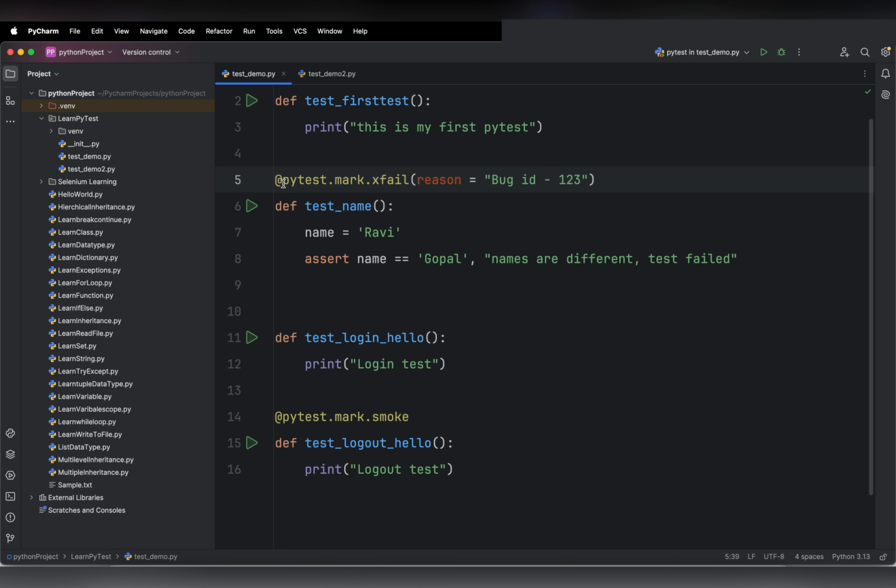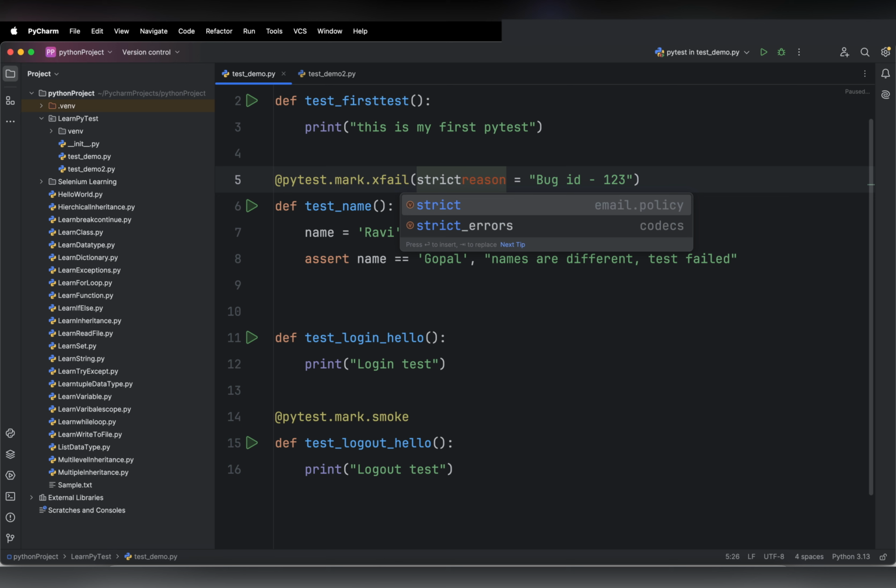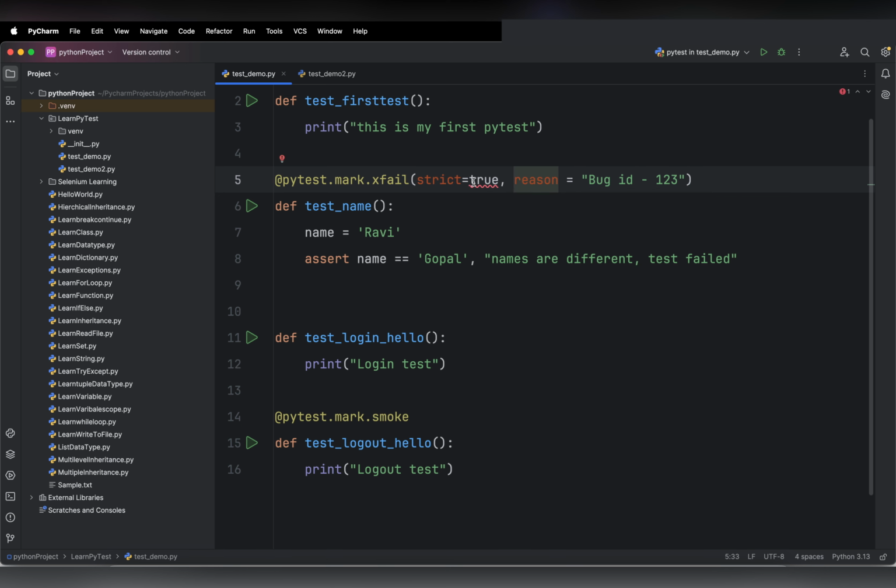You can also do one more thing. You can write pytest.mark.xfail, give a reason here, and also pass strict=True. So tomorrow, if this bug gets fixed and this test is passing, in that case it will still get reported as a failure.